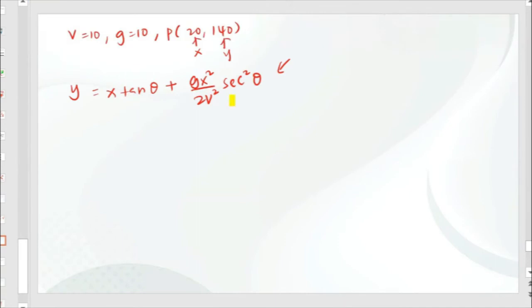So what can we do? Change it into all tangent, can or not? Can we change the secant into tangent, so that they are the same? When they are the same, then we can do the factorization. We cannot change to cosec. We cannot change to cos. So you have to find from your formula list the one with the relation between secant and tangent.